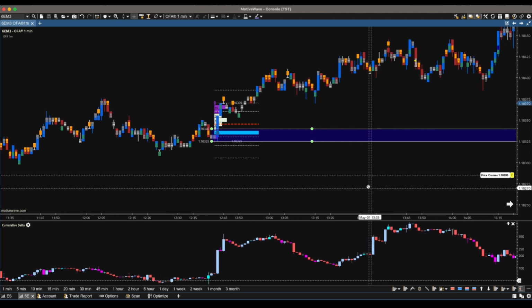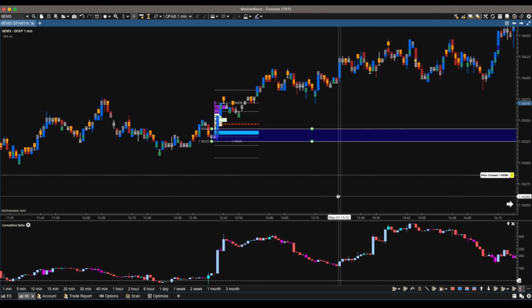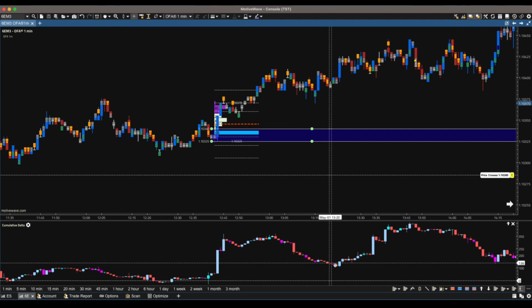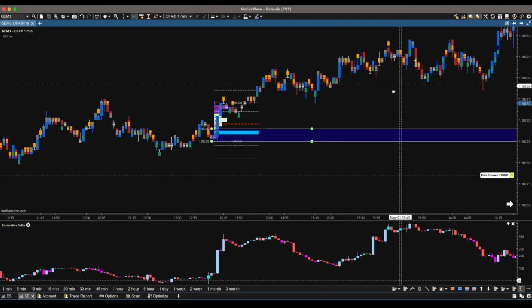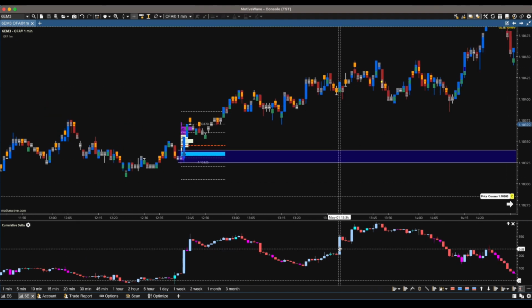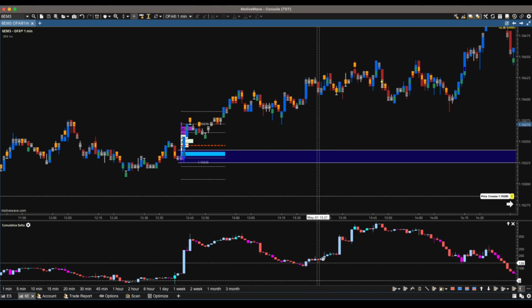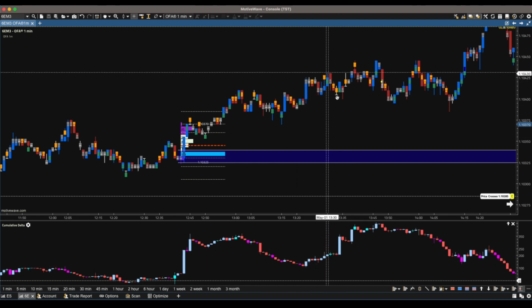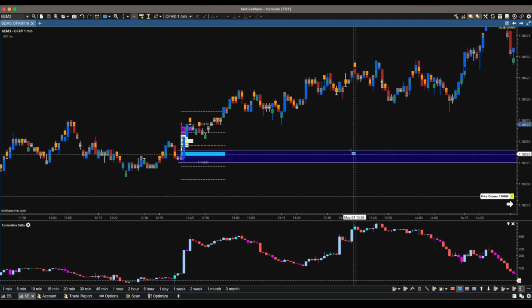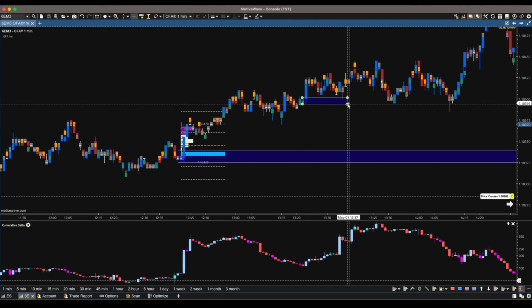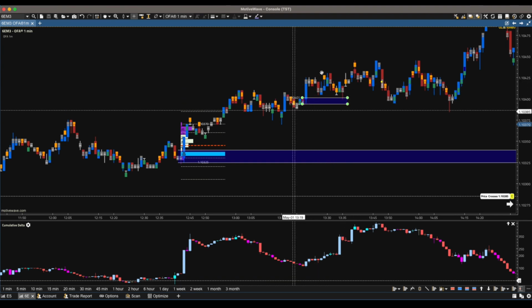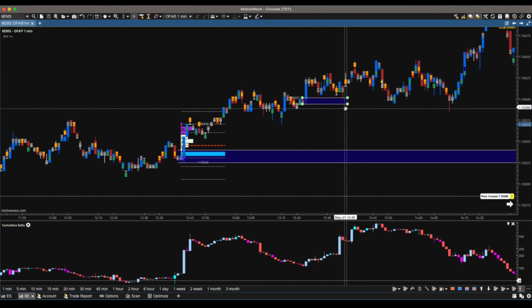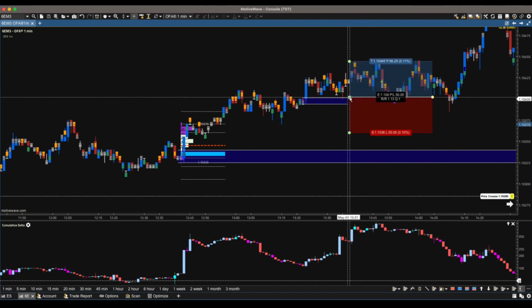Okay, here the same thing. Okay, we have strong, from here, CVD and price are telling the same thing. So this could be a strong zone as well that we can take here, and so we can trade this one. Okay, we just put the stop loss below the zone.